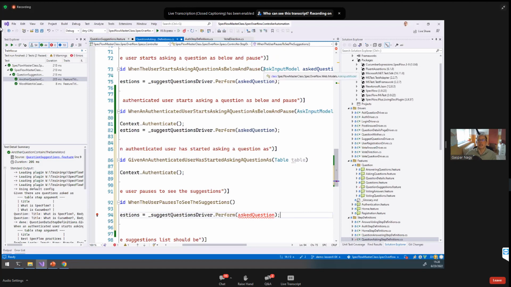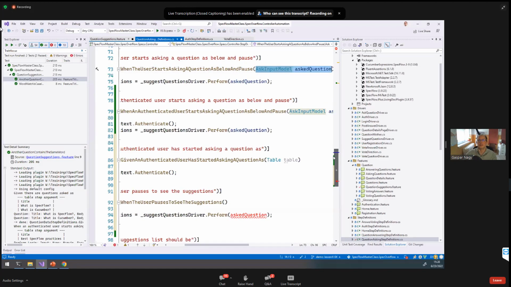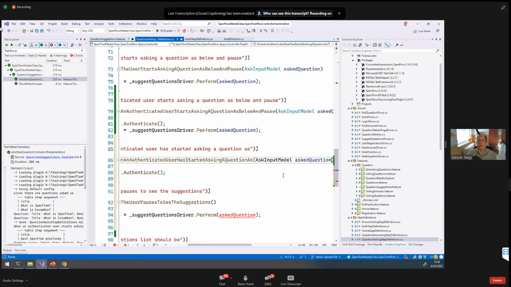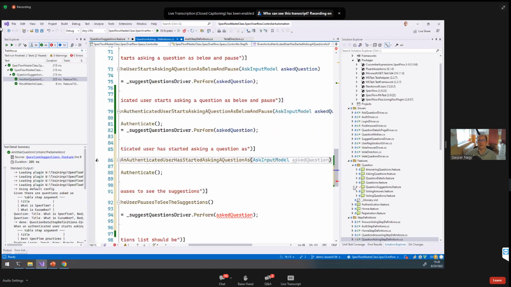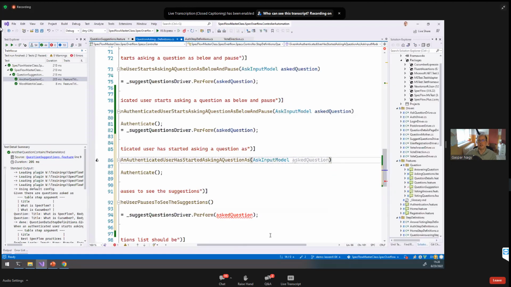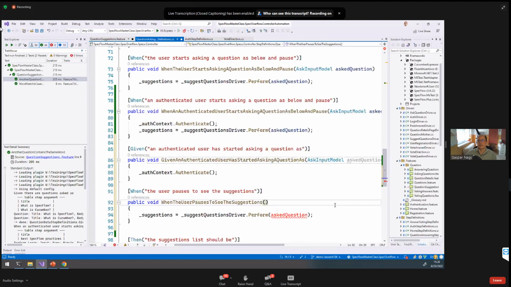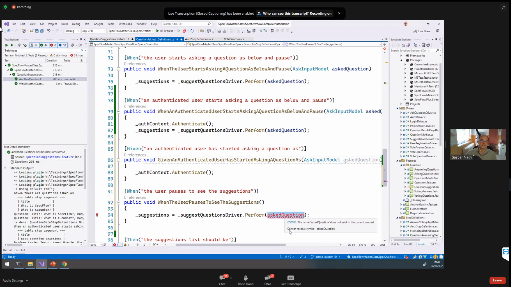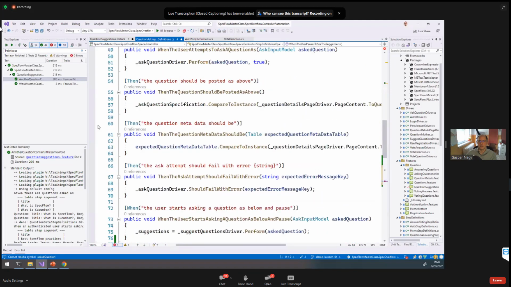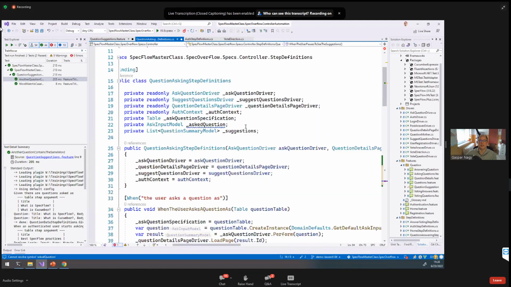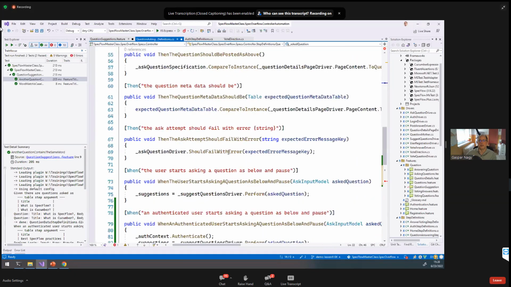So basically, what we can do, let me just fix first the parameters. So what we can do is simply use the technique that we used yesterday. So sharing data, you need to share this ask question with this other step definition. We can do that since these are in the same class. We can just simply declare a field. I already did that just for the sake of simplicity, and just use that field to communicate that.